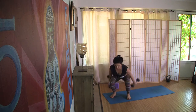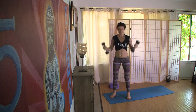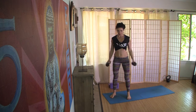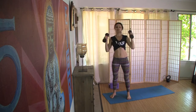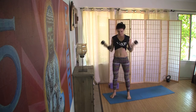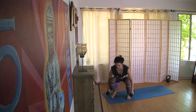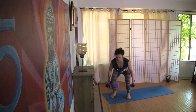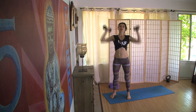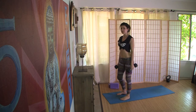6, 7, 8, 9, and 10. And learn to leave your weights down, even if it's lightweight.